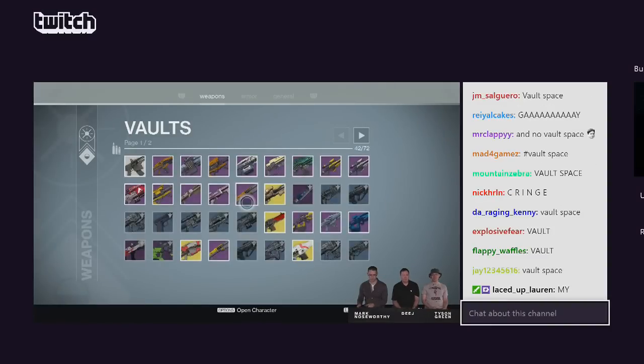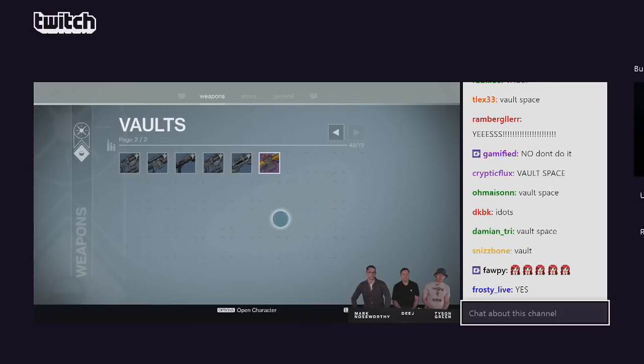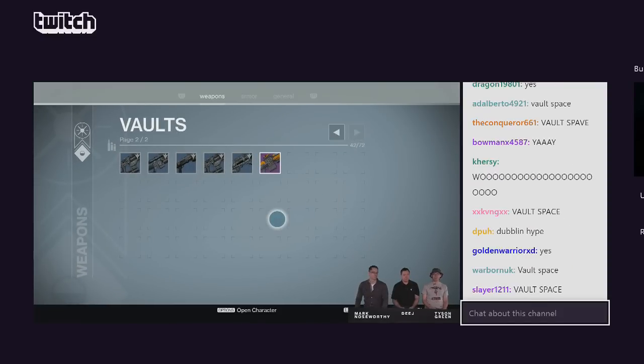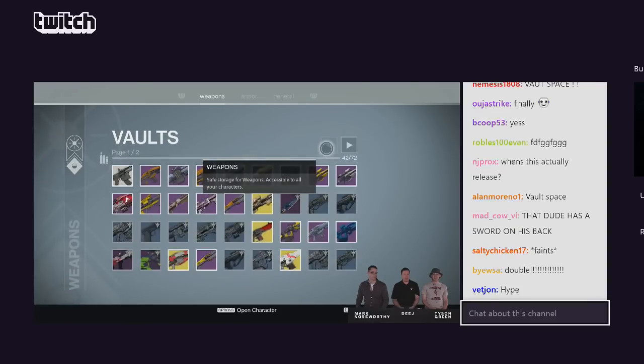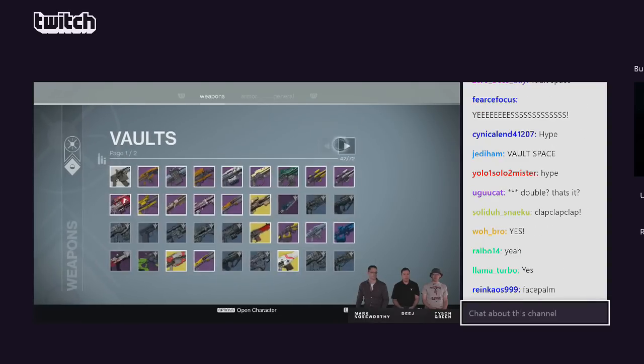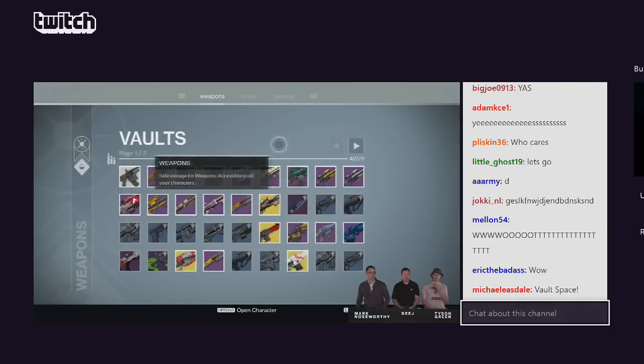So, vault space. What about it? We've doubled your vault space. Double the vault space for weapons. So here are your tabs up here in the corner. Yeah, double your vault space for weapons. These are your pages. We've pagified the vault space. And actually a little bit more than doubled for armor.